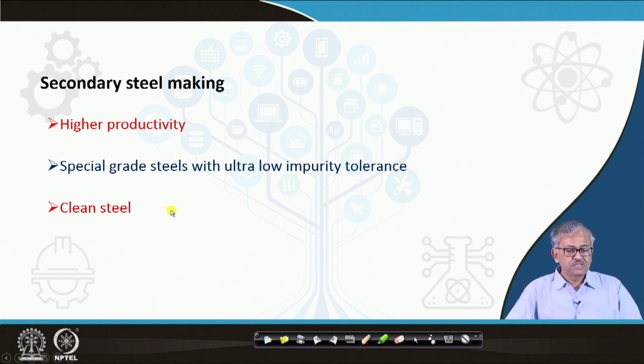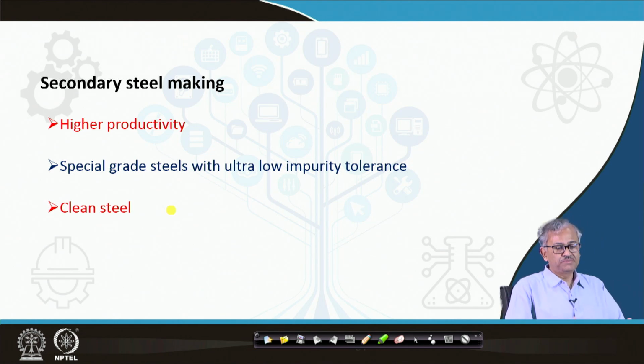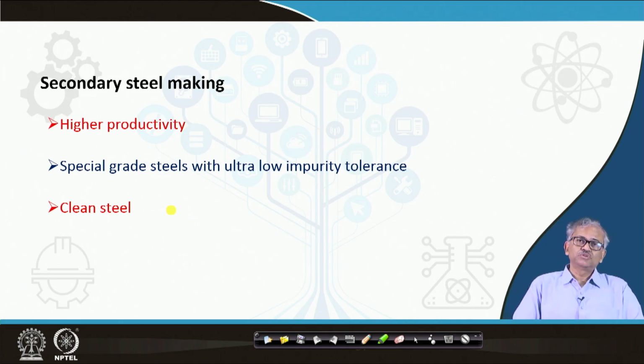And then, as I said, clean steel means very ultra low impurity steel, but you have to live with some of the impurities, because there are several impurities in the steel, and we can remove them to some extent, but you have to live with several inclusions. Very fine inclusions are there in millions: 1 micrometer inclusions, 10 micrometer inclusions maybe in thousands, 100 micrometer inclusions maybe of the order of 100, or like that. So, clean steel doesn't mean that you can make a steel which is impurity free.